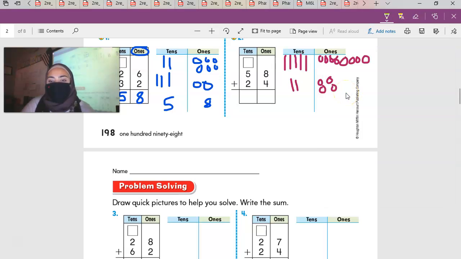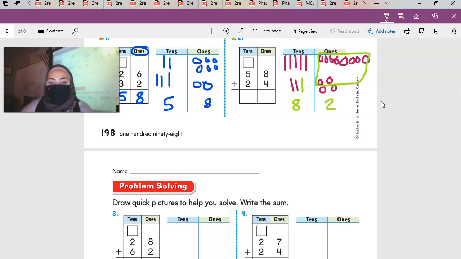Okay, now what I want you to do is you need to put the ones together to make a 10. I have 8, and then I have 9, 10. So I can circle those. These are 10, and now these will go here. There's a 10. Now I have 2 ones left over, right? So I have 2 ones. And now how many 10s? So I have 5, 6, 7, 8. So I have 82.